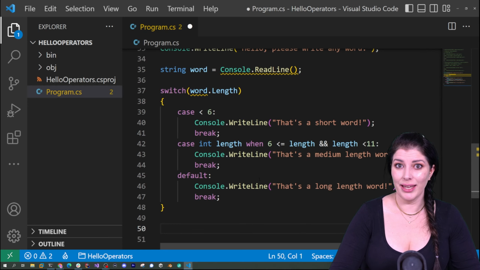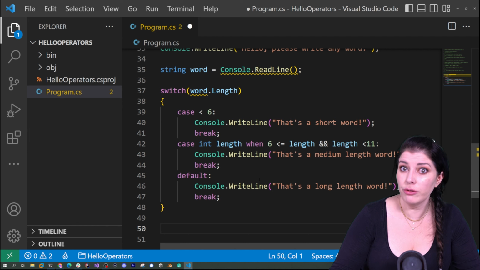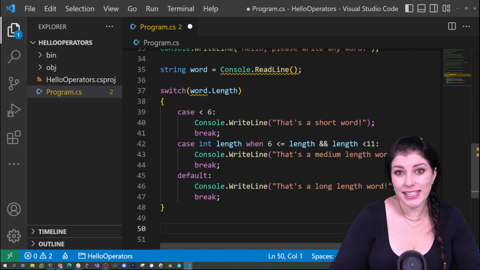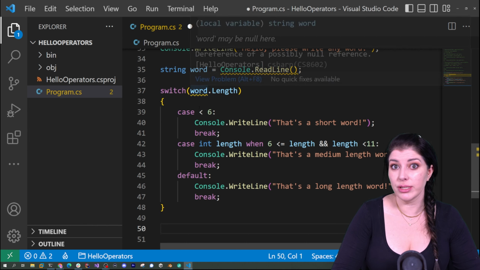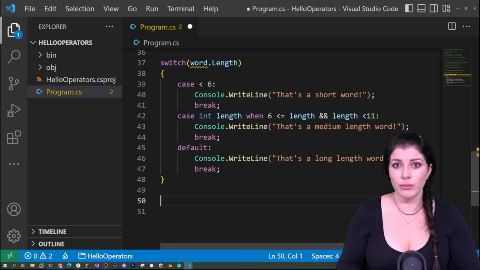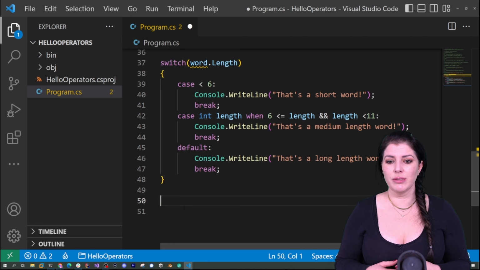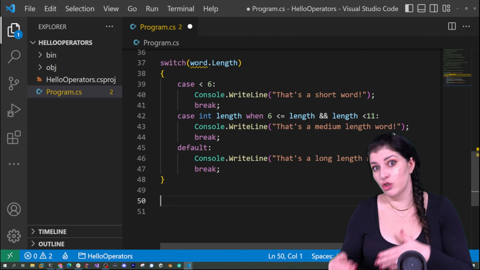Now, a few years ago, we got a different type of switch, and that was called an expression switch or a pattern matching switch. So I'm just going to show you how one of those is written, just in case you see that when you're working. Okay, so we're going to write our newfangled switch now, and it is slightly different than the old style switch. In this case, we're going to return our response rather than just do what we want to do.